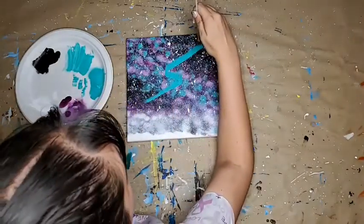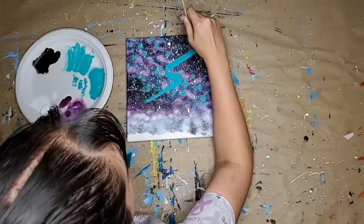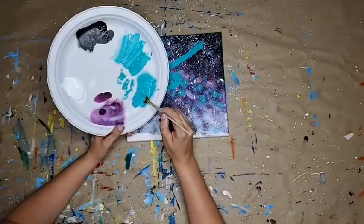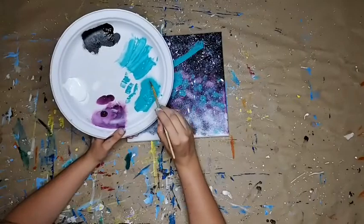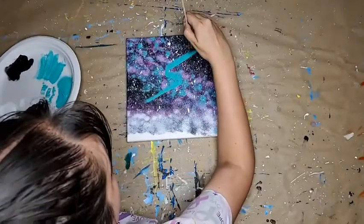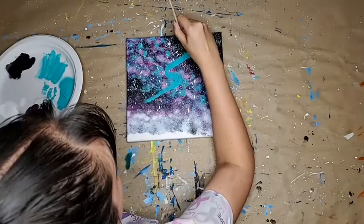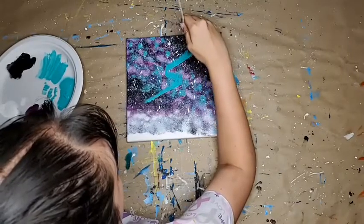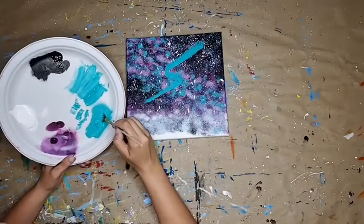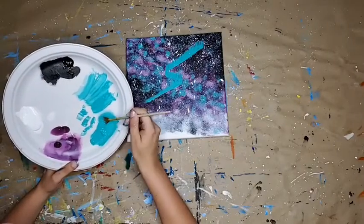Okay, so now these guys need to be bigger. Let's see if we can do some more. I'm liking it. Now, making these ones bigger, what it's going to do is give the eye a look that these parts are closer to you, this area.